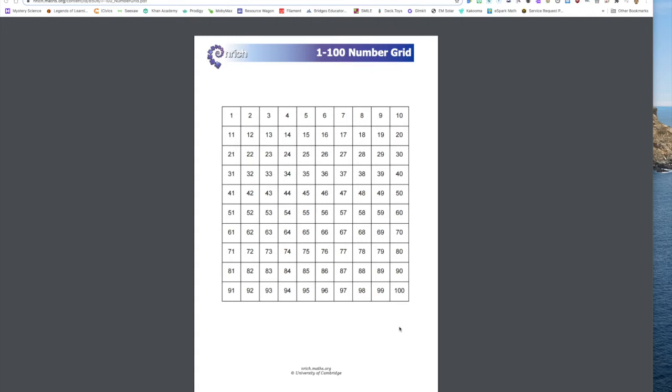Alright, the next task we're going to do is look at the couple problems that I gave you to try to solve yesterday and post. So here's the number grid again, and your challenge yesterday was to add up all the numbers 1 through 100 in the grid. And you could have done just 1 plus 2 plus 3 and went through and added them all.